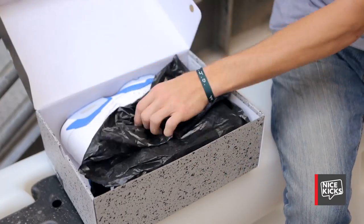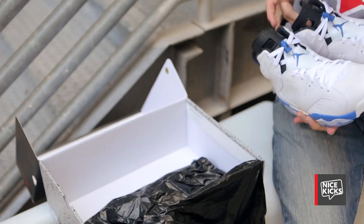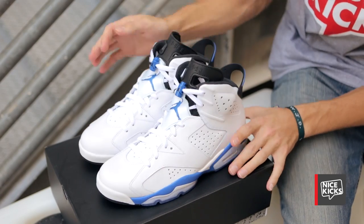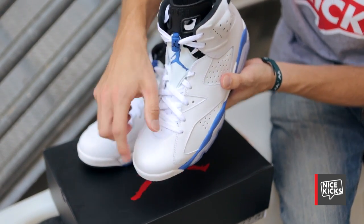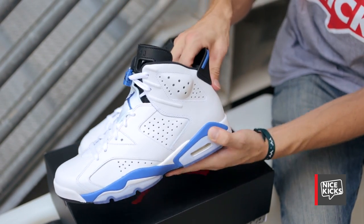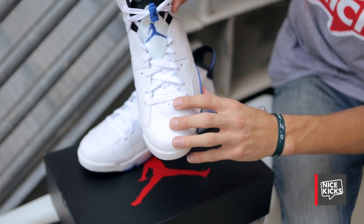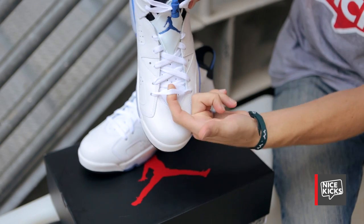When you get your pair and break open the box, you'll see that the 2014 edition features the exact same composition as the 1991 original. It's set with an all-white upper and leather that's smooth on the toe box and largely perforated on both midfoot panels, as well as the bumped ankle collar which is seen also on the medial side. That goes with a pure white neoprene tongue and white laces.